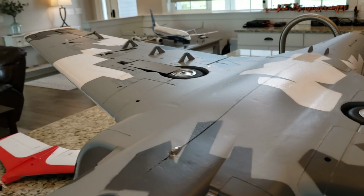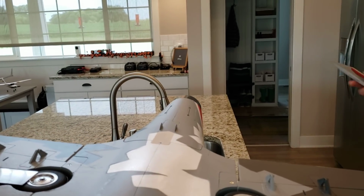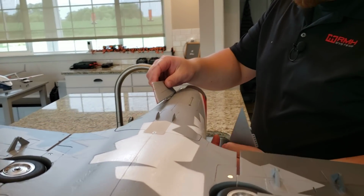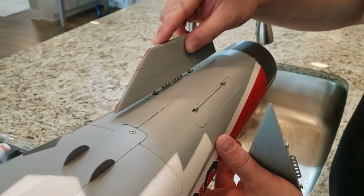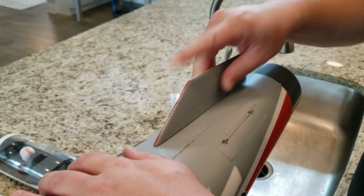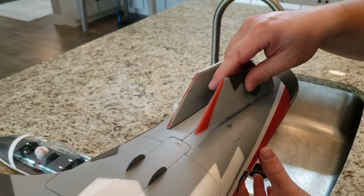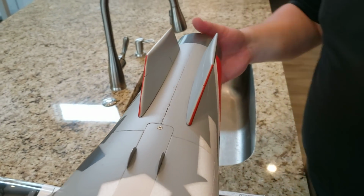Let's go ahead and put the ventral fins on. These are ventral fins. The decorative side goes out, which should be pretty somewhat obvious. There's kind of a slot. Find your slot, and then you slide it back. Beautiful. I love it when a good plan comes together. This is just amazing. Look how hard that was. Guys, I am loving this assembly.